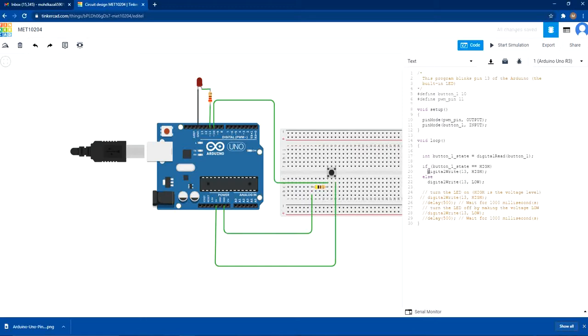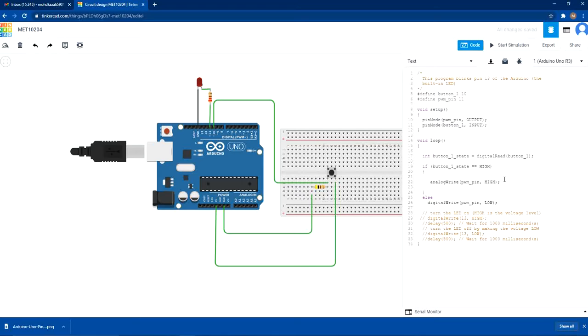So we will replace the digital write function in the high condition with the analog write function. I just put in some curly brackets so that we can modify the code a bit for this part. For the analog write function, we need to select the PWM pin. So the same as for digital write, we just need to change it to the PWM pin.